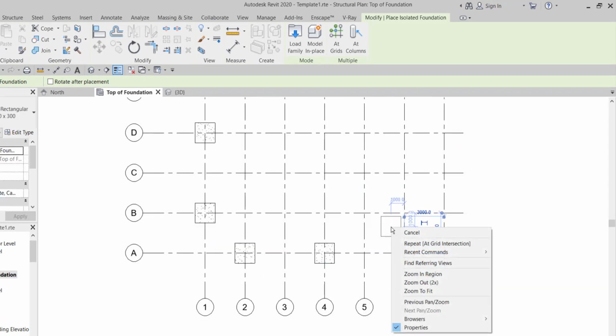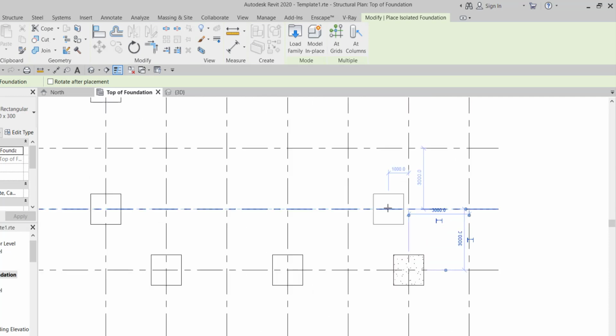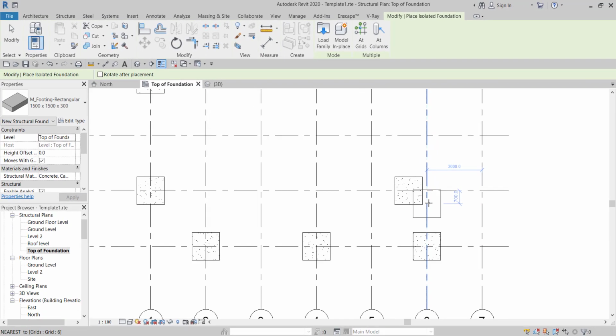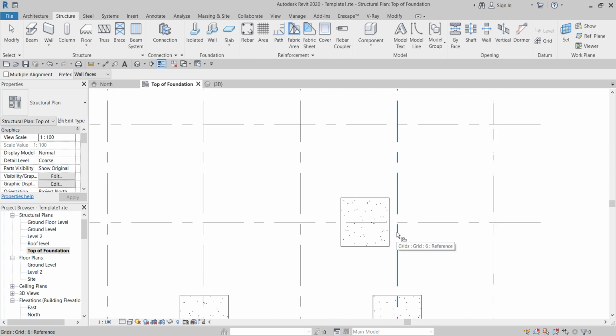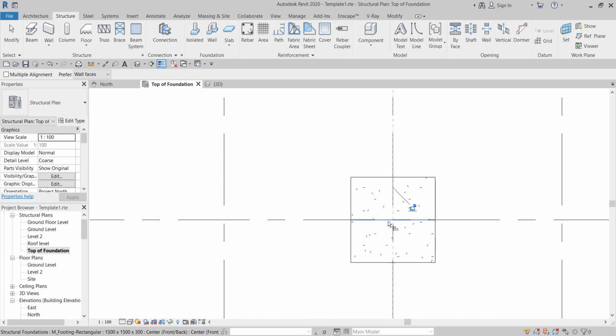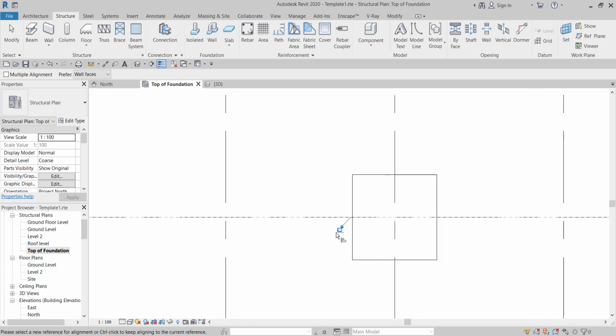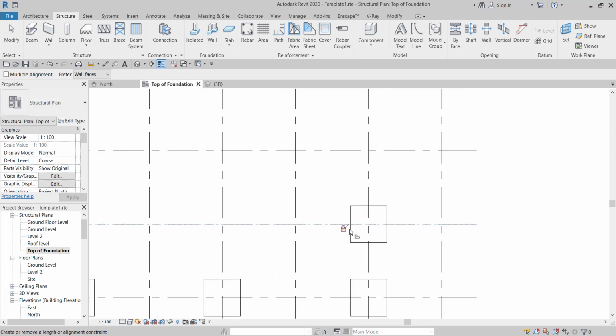And sometimes you might place it at the wrong place. You can use a simple tool which we call the align tool by using the shortcut AL. Under the AL, you just have to click on the grid line and click on the midpoint, and you click on this one's midpoint and you align. After that, you have this lock to lock it so that it will not move.